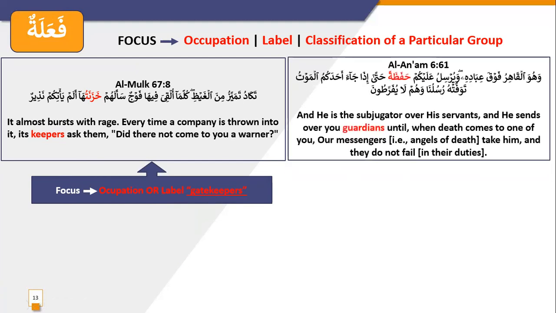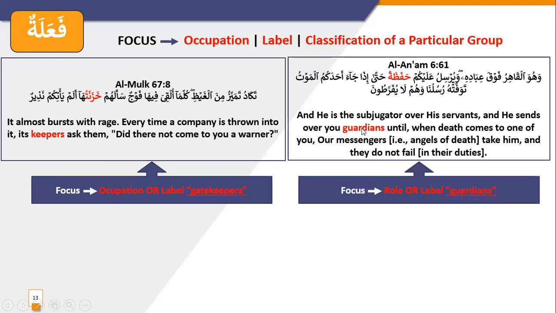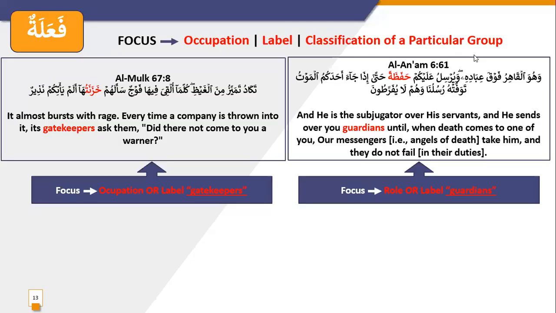Now, in another example, over here, we see hafazatan, which is translated as guardians, which means again it's a group of people. It's a classification. So that is what it's referred to over here. Whether they are guarding at the moment or not, or they guard a lot, we don't know. Keepers over here, the gatekeepers basically. I think I should fix this and make it gatekeepers. So over here, whether they are watching a lot or not, that's not the point of discussion. It's just a classification of people.